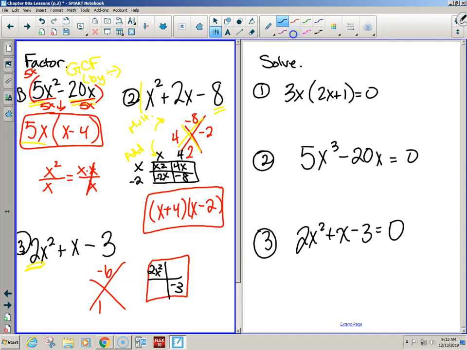But down here, what did I fill in? Wait. What changed for this guy? I mean, the numbers changed, yeah, but what's the big thing that changed that kind of threw everything for a loop and messed it up a little bit? Oh, there's a number in front of the x squared. There's a 2 in front. So what did I put here and why? Because you're multiplying. I'm multiplying the first times the last.